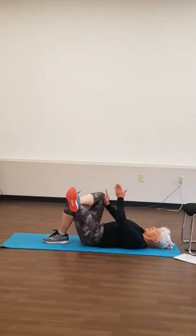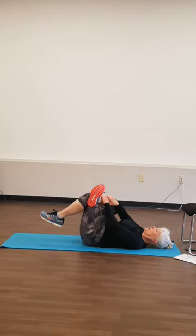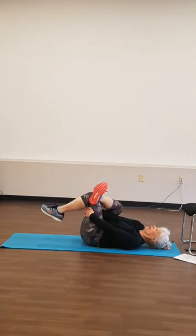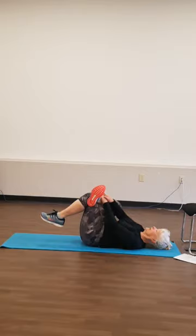Good. Now if you can, slide your hand towards your shin and see if you can lift your bottom foot off the floor, drawing this leg towards your chest and hold. Maybe you want to sneak your hands through there and hold on. Wherever you want to hold, you want to be able to feel that stretch through your glute and up into your hip. Good. And rest, let's try the other side.